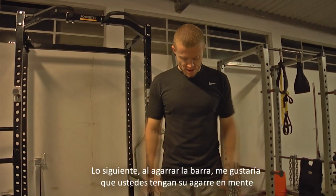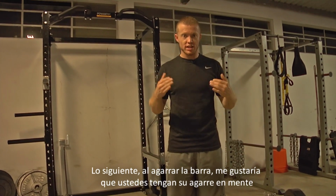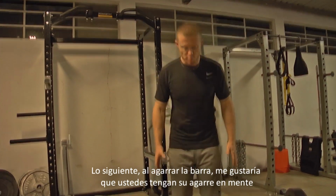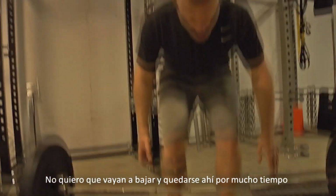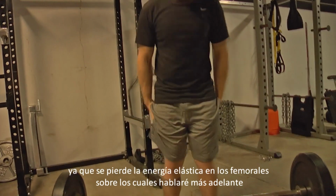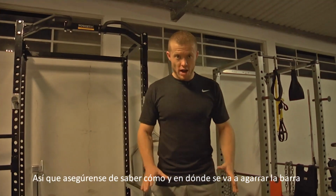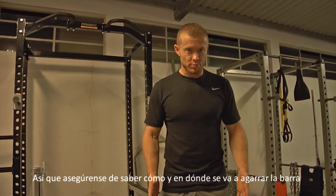Next thing, all right? Gripping the bar, you want to have that already in your mind before you go down to the bar, okay? I don't want you getting down here and staying in the hole for a long period of time, because you're going to lose that elastic energy in your hamstrings, and I'll explain that in a second. So go ahead and know how you're going to grip the bar and where you're going to grip the bar, okay?